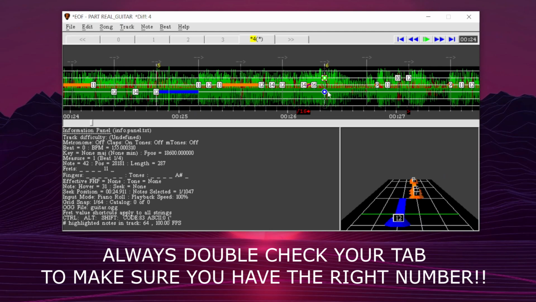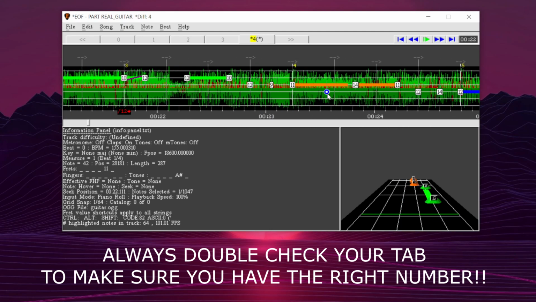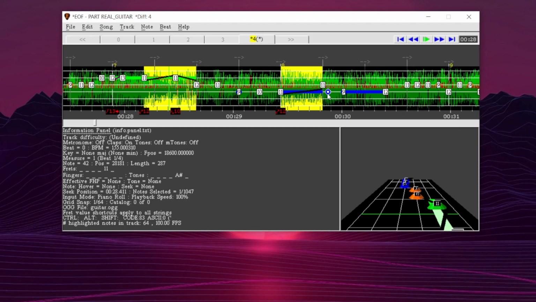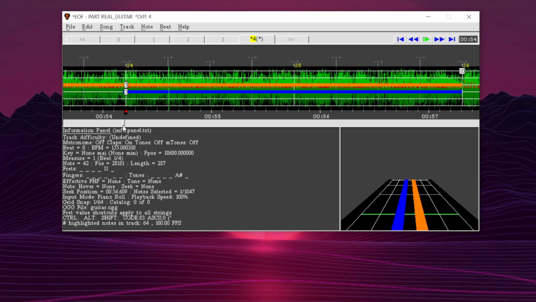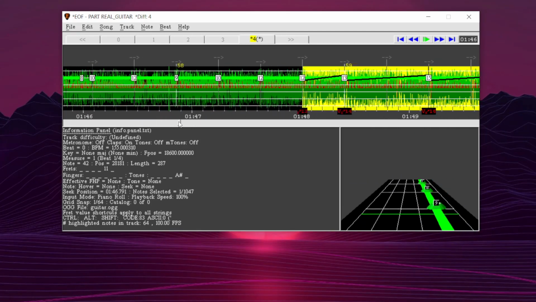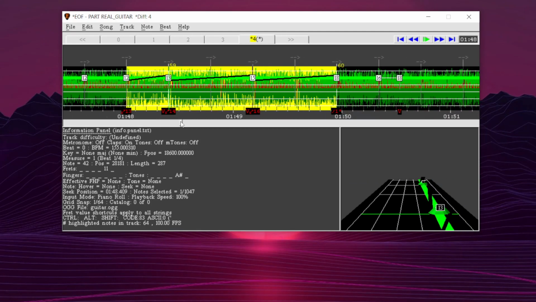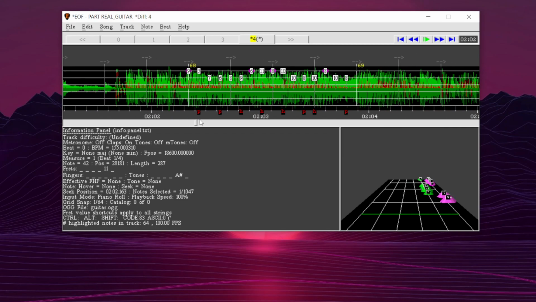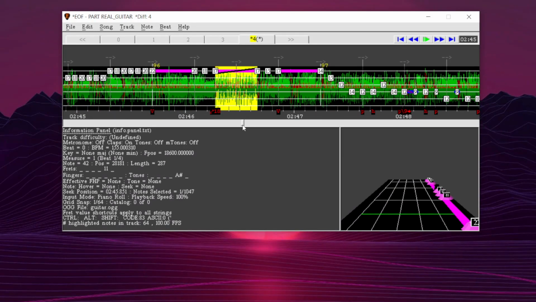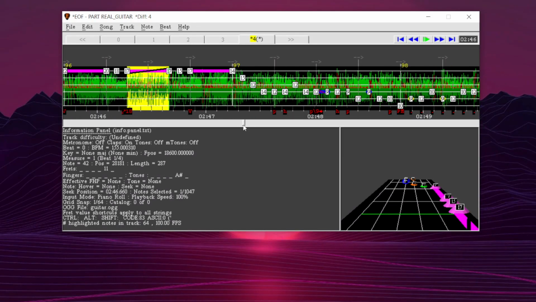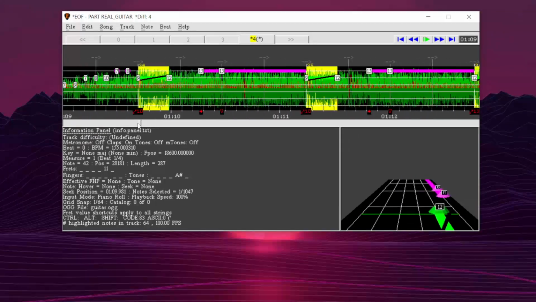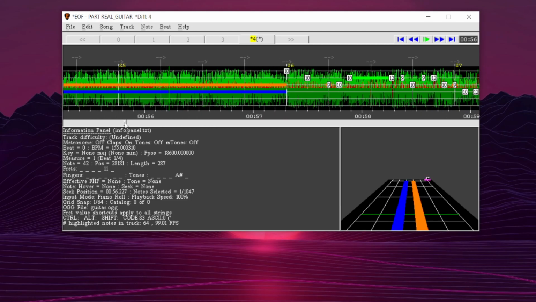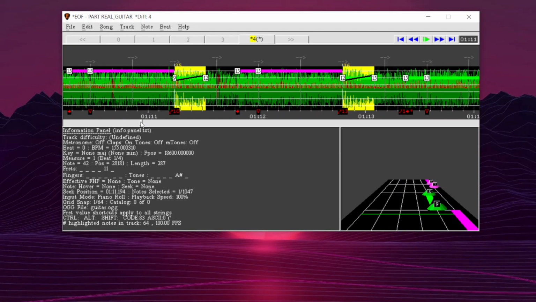But yeah, that is probably the biggest thing, is with unpitched slides. If you get tabs that have a lot of these, you 100% need to go through and fix all these. So definitely look through, and I picked this song for a specific reason because it has a lot of these. So this is a good one to show you that this happens a lot, and especially like jazz tabs, where they do a lot of slidey stuff. There's a lot of slides and stuff like that. So unpitched slides are the very first thing you want to take care of in your tab.